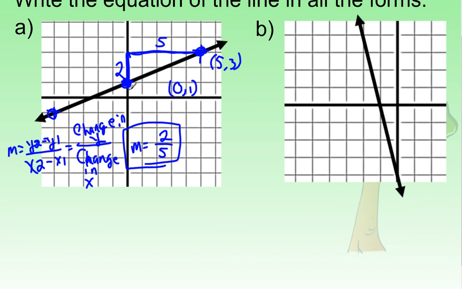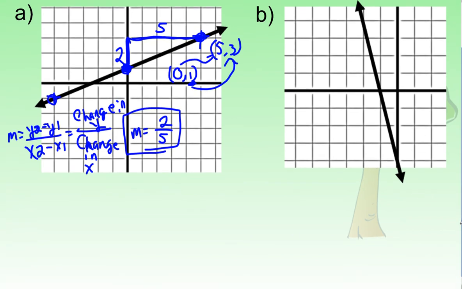The change in y from one point to the other went up by 2. Look, from this point here to this point here, the y value went up by 2. The change in x, from this point to this point, the x value went up by 5. So our slope is 2/5. All right. Might have been a little long-winded, but I want to make sure I was perfectly clear with that. So the counting box method, we found the slope, 2/5.